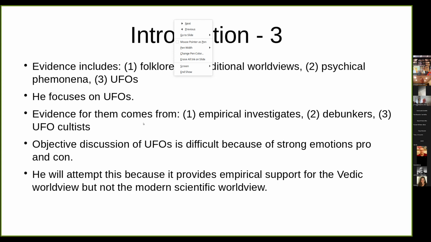So even though UFOs is controversial, and even though it's hard to actually understand it objectively because people try to bend the evidence in different directions, he will attempt to understand it because he wanted to provide support for this Vedic worldview. And at the same time, it shows how the modern scientific worldview is lacking in explanatory ability in many cases.